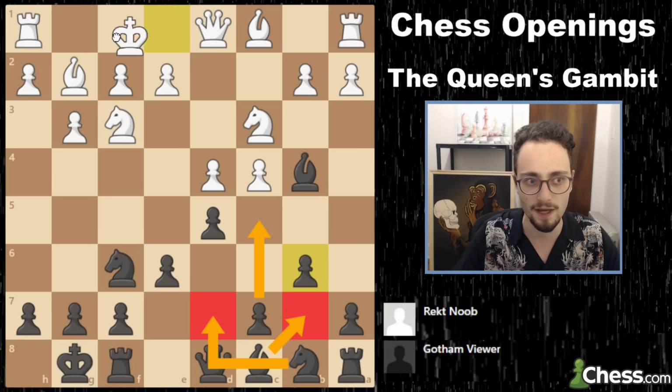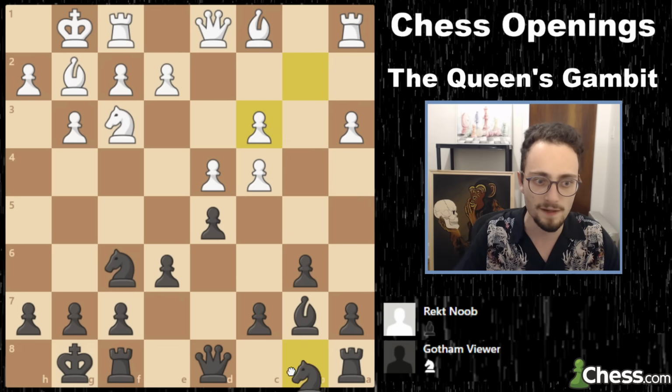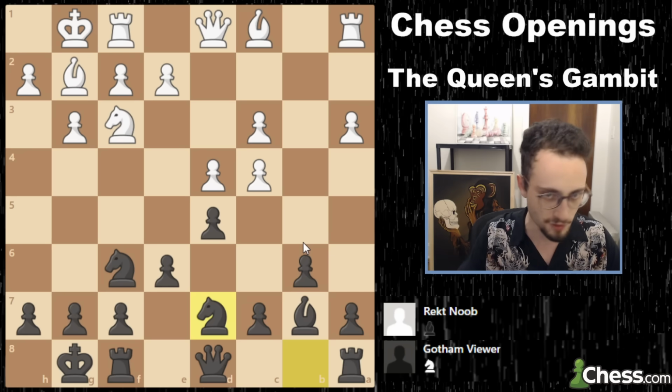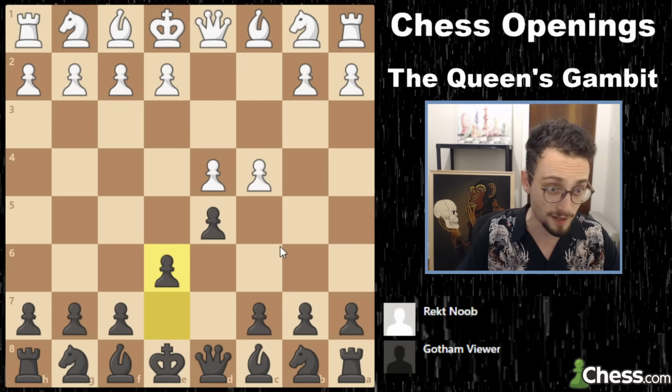So something like castles. Let's say this happens. I said be ready to take. Knight d7 and pawn c5. So you at least have two pawns fighting in the center of the board. Your games are going to look a little bit different. But that's if you basically want to play the Queen's Gambit declined.